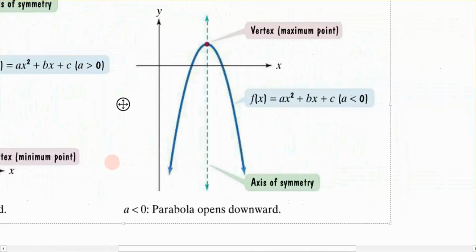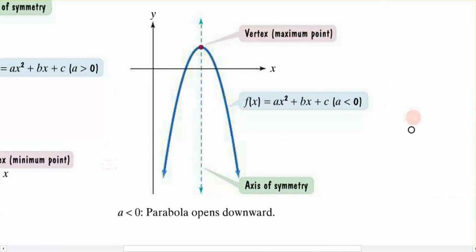Now we have also the other form over here, where you can see that this picture looks exactly the same except it is pointing down. And that is an indication, although the equation would look similar, that the a in this case has to be negative. So this is when a is less than 0, or negative, and that is an indication that my parabola, or my quadratic function, is going to be facing down.